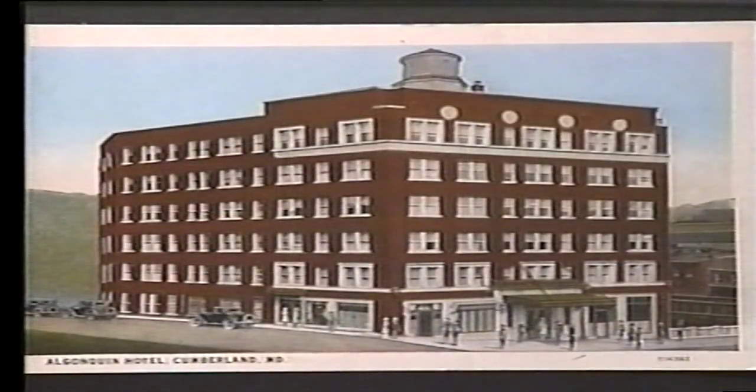The Algonquin Apartment Hotel was constructed in 1926 and officially opened on October 28th of that year. When opened, the Algonquin boasted 33 hotel apartments, completely equipped including maid service. About 1936, the hotel was remodeled and the apartments converted to hotel rooms. After 60 years of operation, the Algonquin closed its doors in early July 1986. After extensive renovation, the facility reopened as the Kensington Algonquin, a senior citizen housing facility, with the grand opening held on October 29th, 1989.